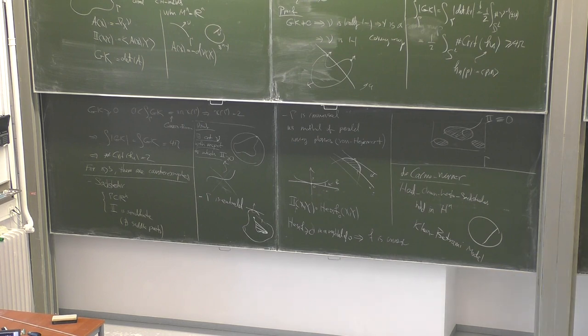The Gauss-Kronecker curvature at the point, by Gauss's equation that was also mentioned in the morning, and which I used a number of times yesterday, is equal to the sectional curvature of gamma at point P minus the curvature of the ambient space with respect to the tangent plane of gamma at point P. As I mentioned before, in Euclidean space this is just Gauss's theorema egregium, which states that the extrinsic curvature is the same as the intrinsic curvature. Because this thing is non-positive, this is going to be bigger than or equal to K_gamma at P. So we have this inequality.